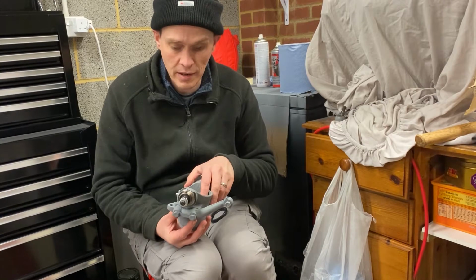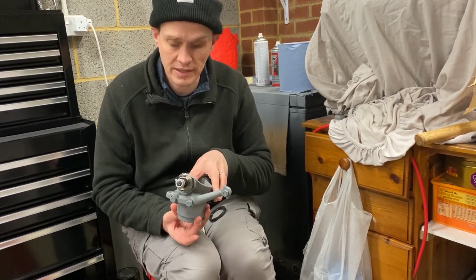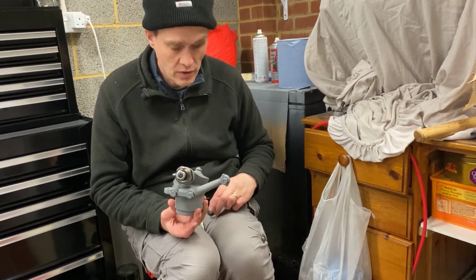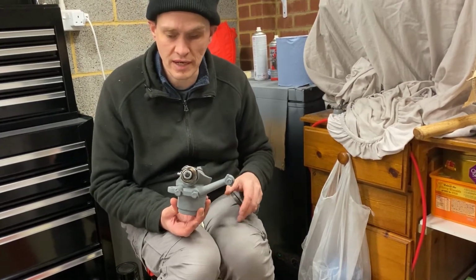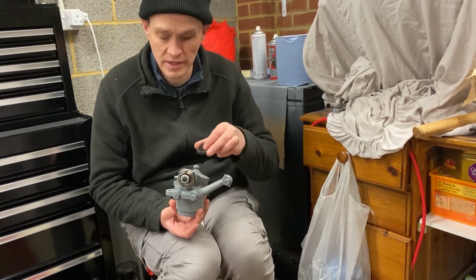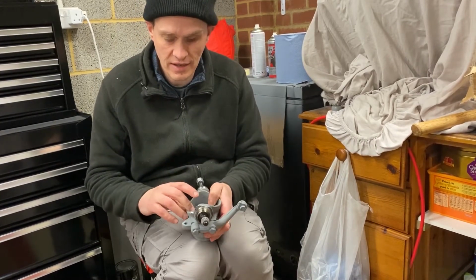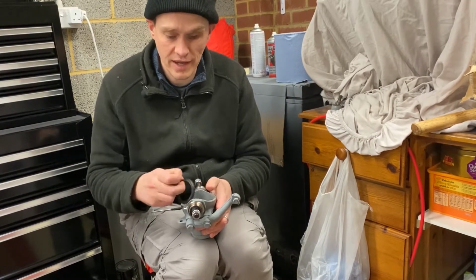The inner hub seal is different to the outer hub seal. This one has a lip on it, which then has a plastic oil thrower which goes on there. I haven't got a hub seal tool for knocking in the hub seals. You don't normally need a tool, so you can get away with using an old hub seal. We laid an old hub seal over the top of the new seal, and then used that as a drift to knock that in with the hammer. My brother knocked that seal in for me.